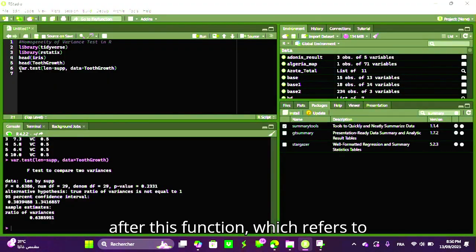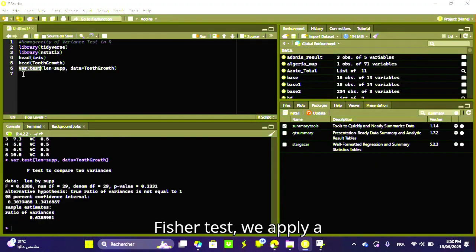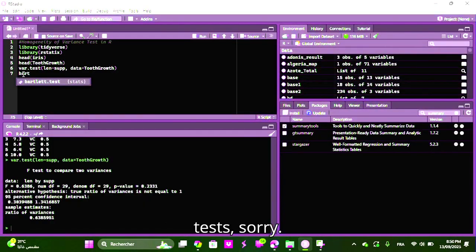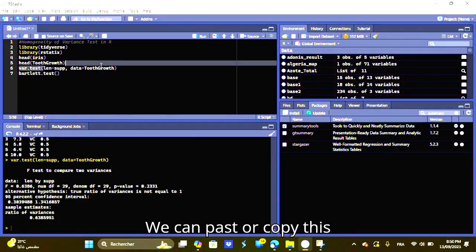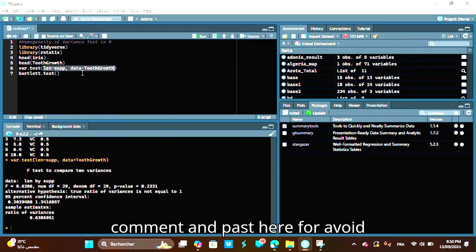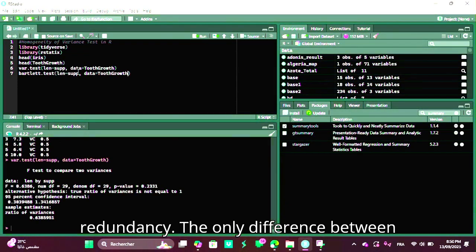Secondly, after the function that refers to the Fisher test, we apply Bartlett's test. We can copy and paste this command to avoid redundancy.